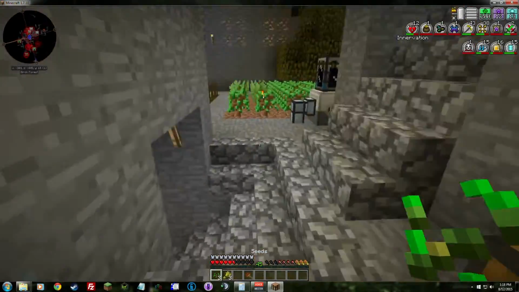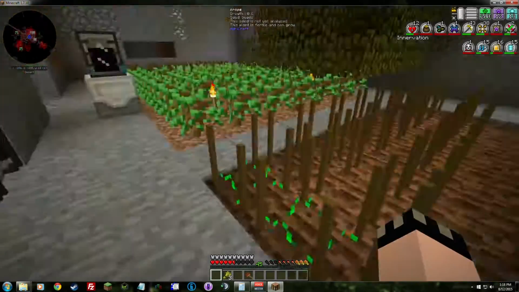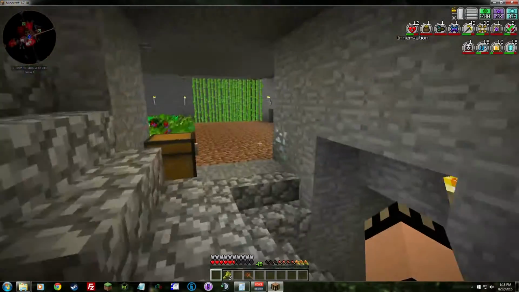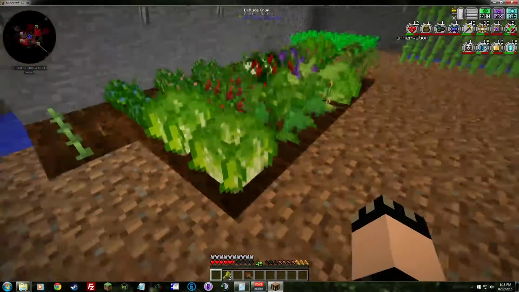We're going to take wheat. Actually, we'll probably do a healthy bit of wheat for the bread. If we're going to be making that many sandwiches, we definitely need to have the bread supply.